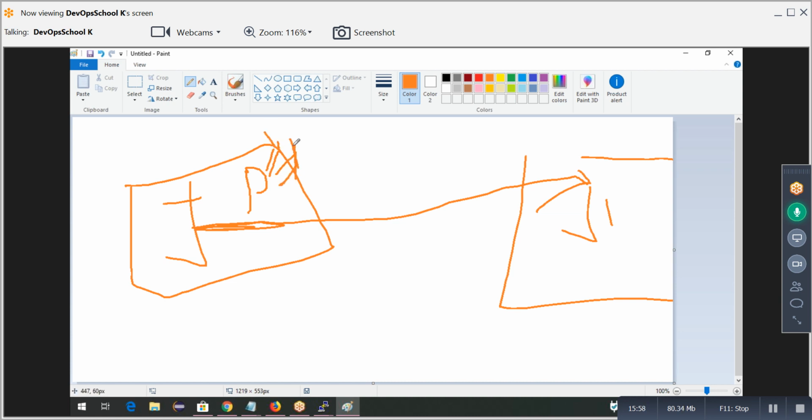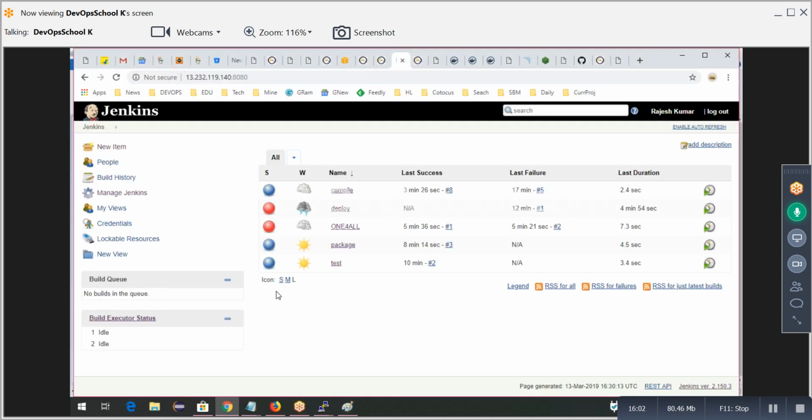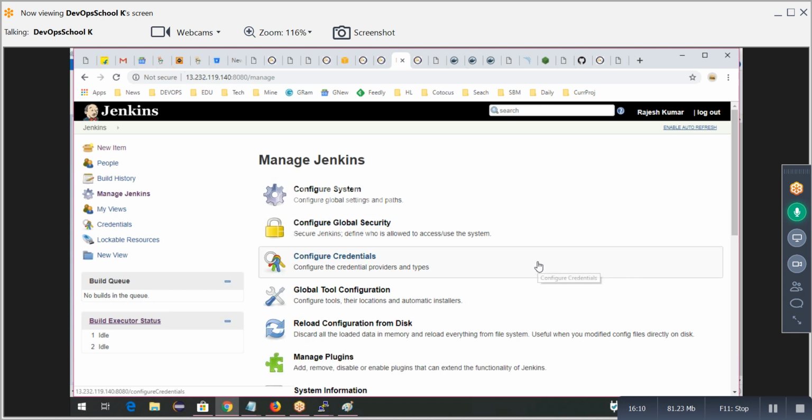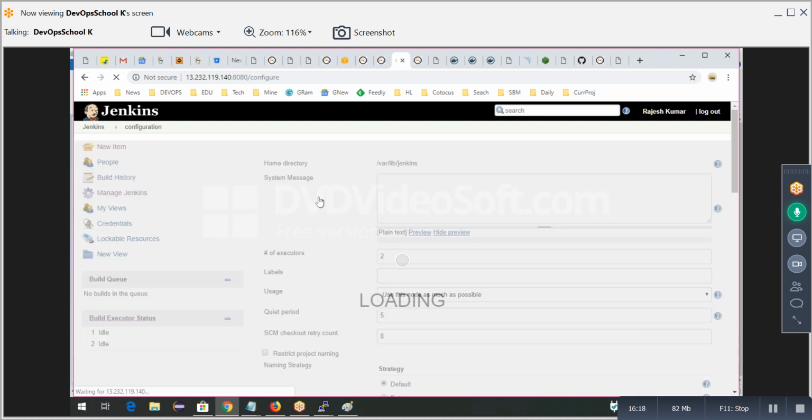So that is called configuration. So after installing the plugin, you have to configure it. Any configuration, again, all the admin options you can find in Manage Jenkins. So Manage Jenkins, and here you see the configuration. So configure system, click on it. And here, for any plugins which you have installed, their configuration can be done.